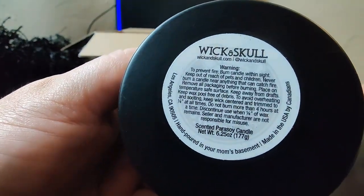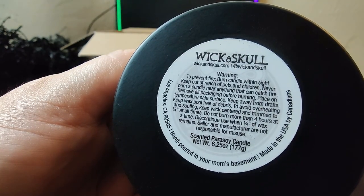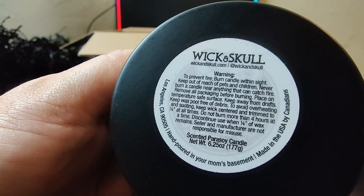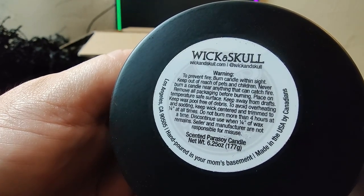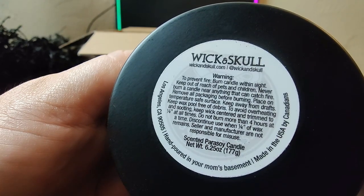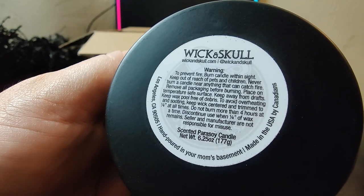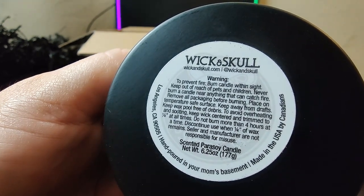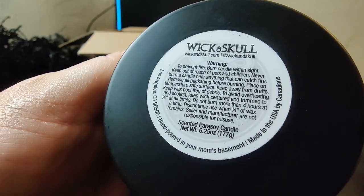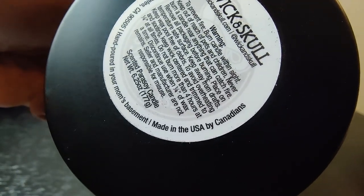Wick and Skull, warning to prevent fire here. Burn candle within sight, keep out of reach of pets and children. Never burn a candle near anything that can catch fire. Remove all packaging before burning. Place on temperature safe surface. Keep away from drafts. Keep wax pool free of debris to avoid overheating and soot. Keep wax centered and trimmed to 1/4 at all times. Do not burn more than 4 hours at a time. Discontinue use when 1/4 of wax remains. Seller, manufacturer not responsible for misuse. Los Angeles, California, hand poured in your mom's basement. Made in the USA by Canadians.